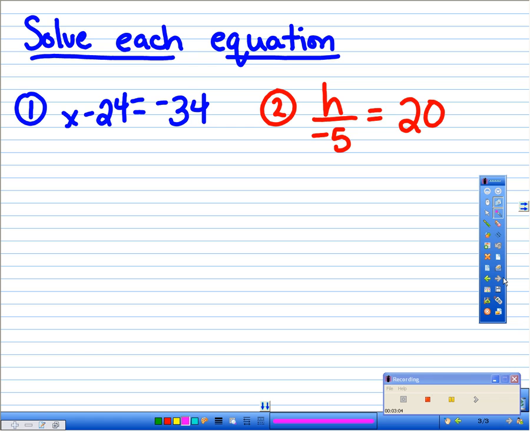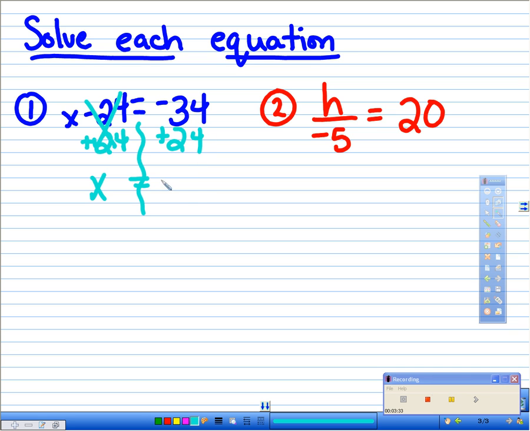Lastly, let's look at solving equations. X minus 24 equals -34. If I asked you to solve this, what you could do is always use the inverse operation. And what you do to one side of the equation, you have to do it to the other. X minus 24 equals -34. Those two sides are the same as each other. Therefore, I'm going to add 24. That's the inverse, and that gets rid of this. X is all alone. I'm going to add 24 to this side.